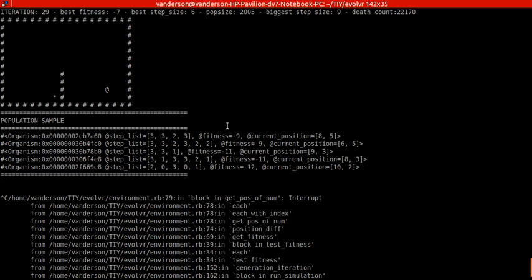So there's 3 different types of mutations that can occur when 2 organisms interbreed in this example. Each has about a 5% chance of occurring. You can randomly insert an instruction into this step list. You can randomly delete an instruction from the step list, or you could shuffle the entire step list. So from there, you keep going in these iterations of scoring the fitness of every organism, killing off the weak solutions, and interbreeding the surviving population. And every successive iteration, the solutions get more and more optimized.